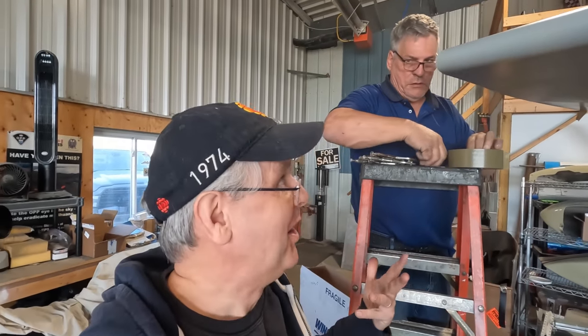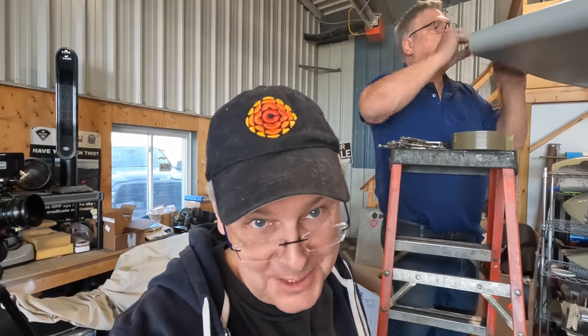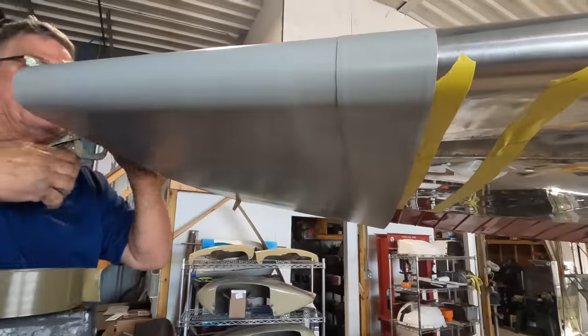So it's absolutely incredible. Andre just grabs the piece of sheet metal, looks at it, massages it with his hand, and then it fits perfectly.